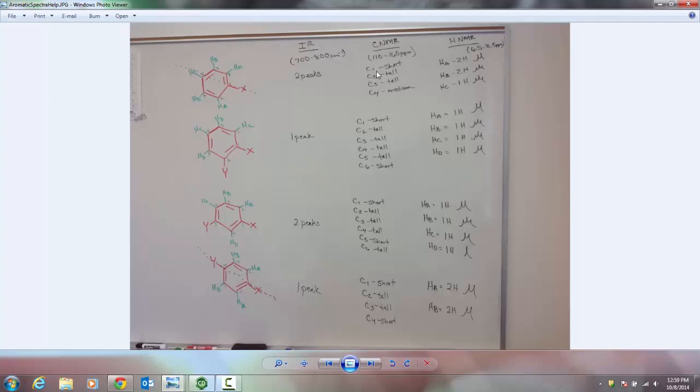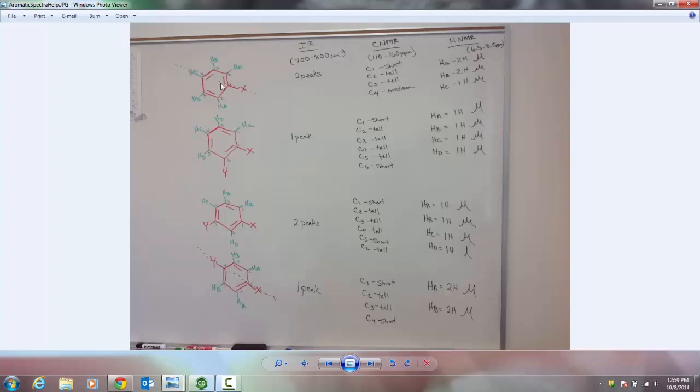For carbon NMR, you're always again looking in this region of 110 to 160 for the carbon atoms. For a mono-substituted ring, there are 1, 2, 3, 4 chemically unique carbon atoms, so you're only going to see 4 peaks. Carbon 1, as you can see here, would be a short one, and that's because it doesn't have a hydrogen attached to it. Carbon 4 here would be chemically unique, so it's a medium height sized peak.